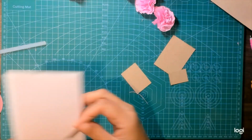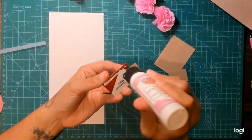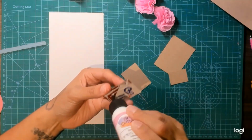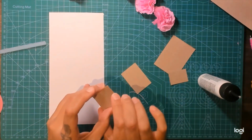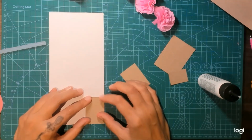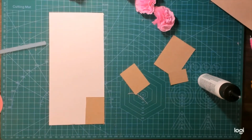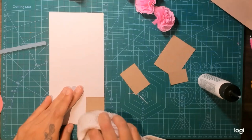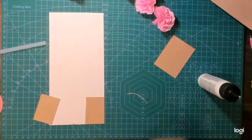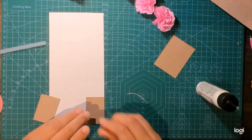Okay, here is how you make the stand. Now you can use this for any type of project that you need a stand for. You can make this as wide as you need it or as narrow. So all you do is take some card or chipboard or heavy cardstock or whatever you have. In this case, it's the cereal board, and you're just going to make a triangle out of it. So I have cut my pieces 1 inch by 2 inch. You need 2 of those pieces, and then a 1 by 1.